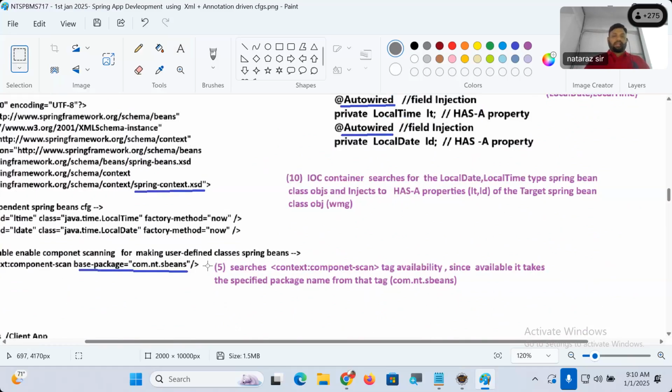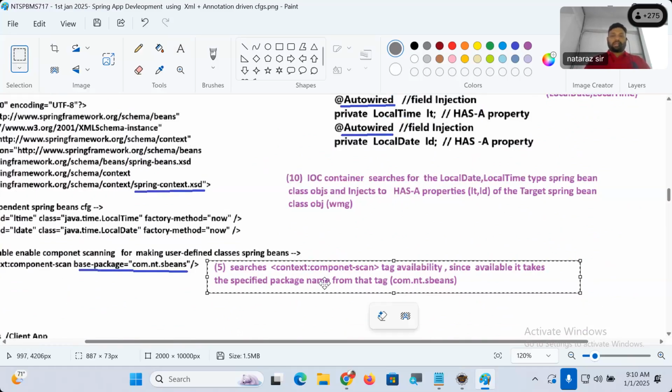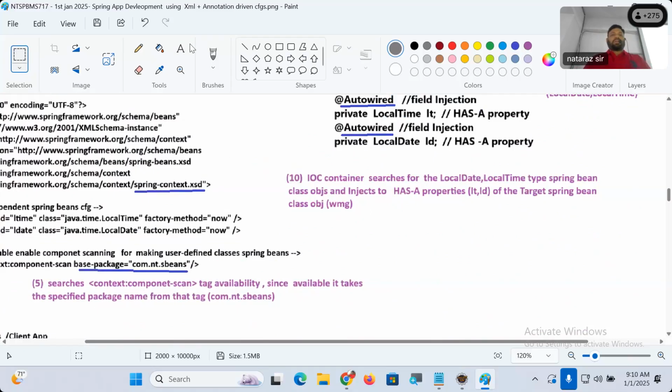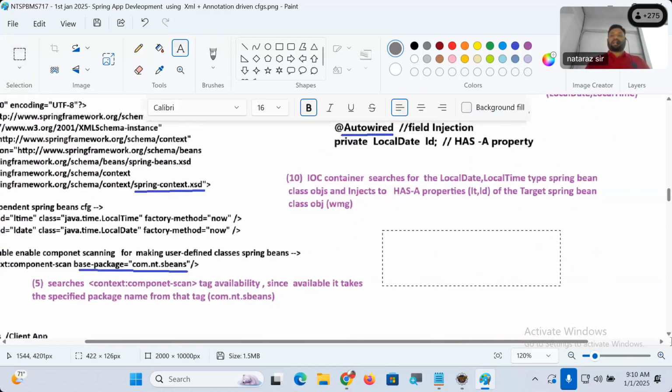Number 11: it keeps these objects in the internal cache of the IOC container.